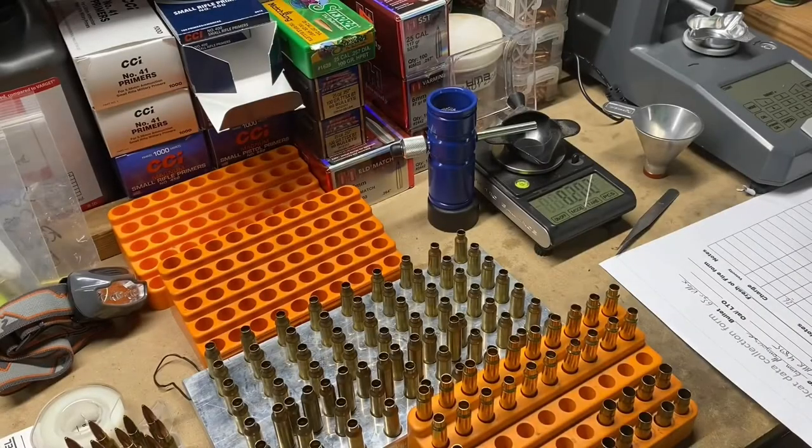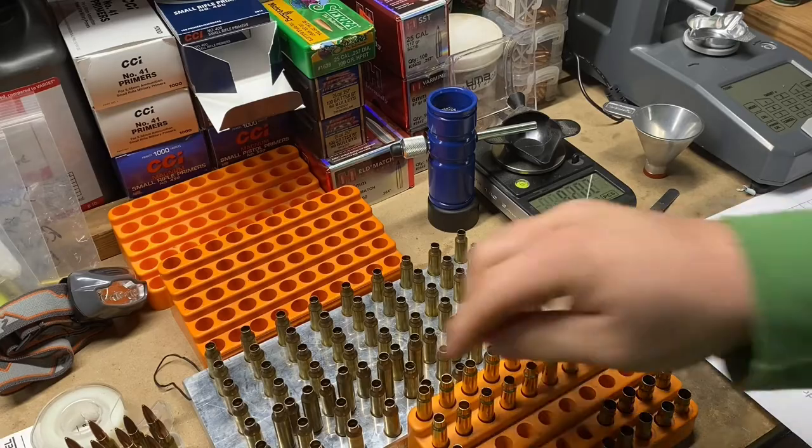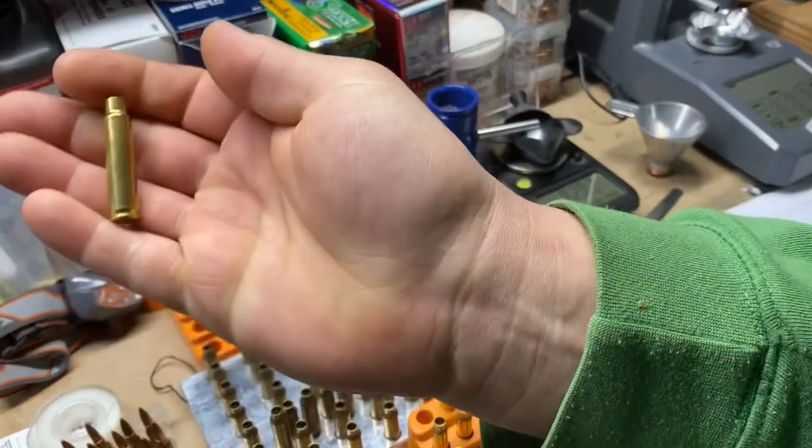All right guys, welcome back. Here's what we got on the bench today. So I have recently ran out of my 85 grain hollow point boat tail Game Kings Sierras. So for my 6mm mongoose, this little guy right here.